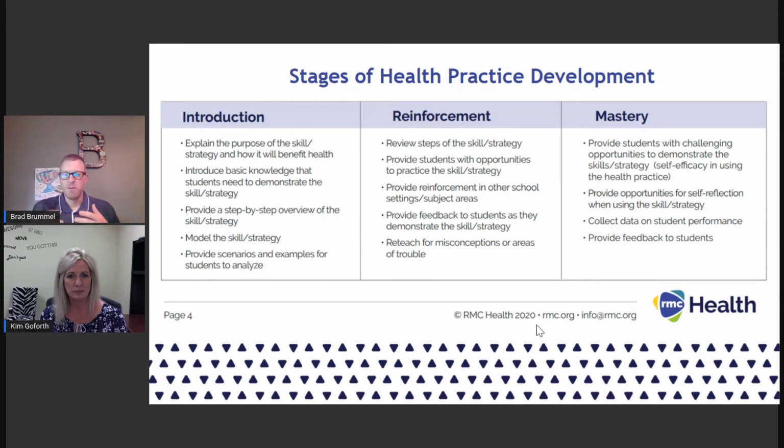It's just, especially if you're a PE and health teacher, so many of these things are just such a priority and come so easy to us as coaches because we're used to teaching a skill, but we're not maybe as accustomed to doing it in the health classroom. And so when you're using this as more of a checklist, we can make sure that we've got all of these items necessary to help students be successful. So use this to your advantage when planning.